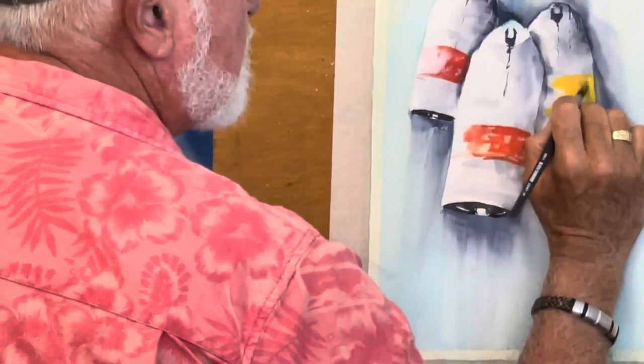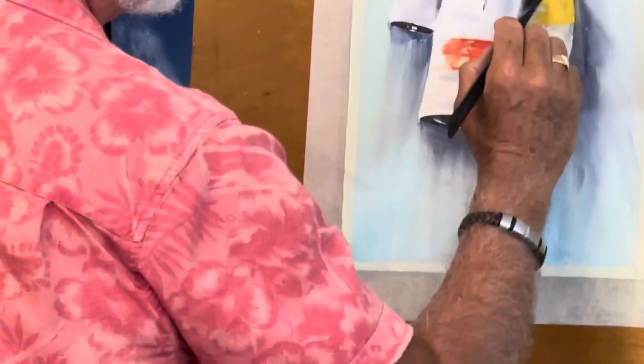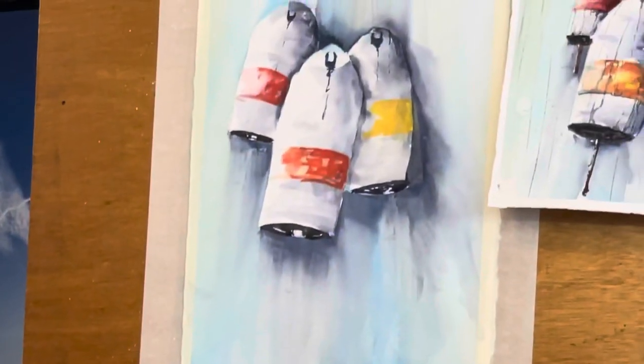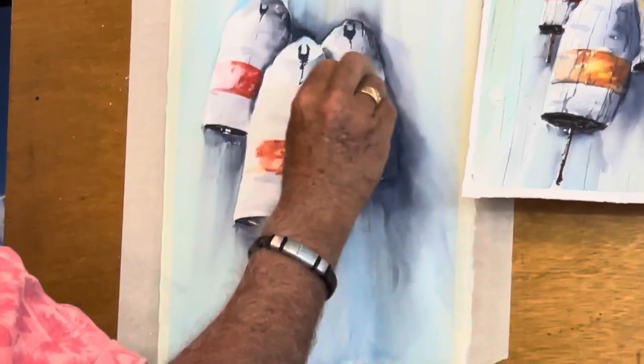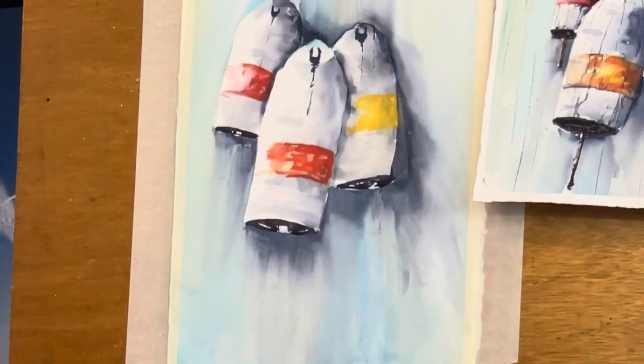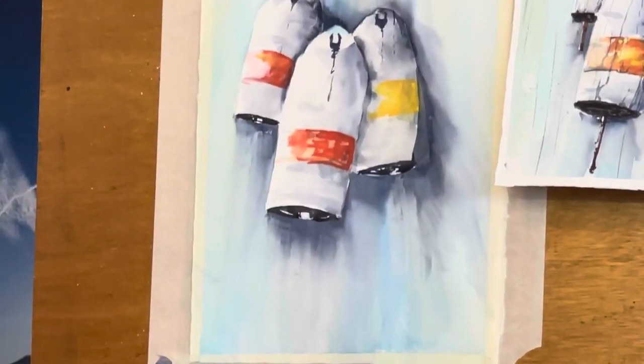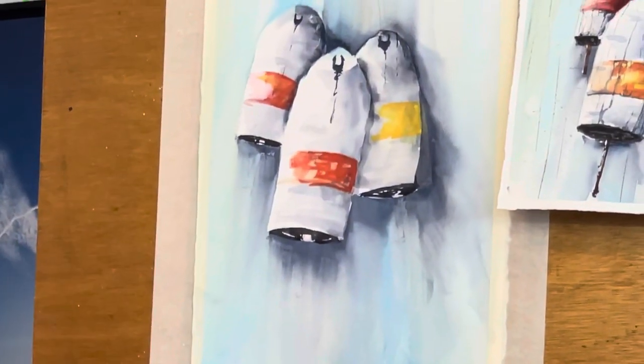Still want to preserve this arc right through there. Don't want to blend it too much. Just want to have a couple of funky spots there. This guy maybe a little bit more. Okay, I'm not going to do any more than that.